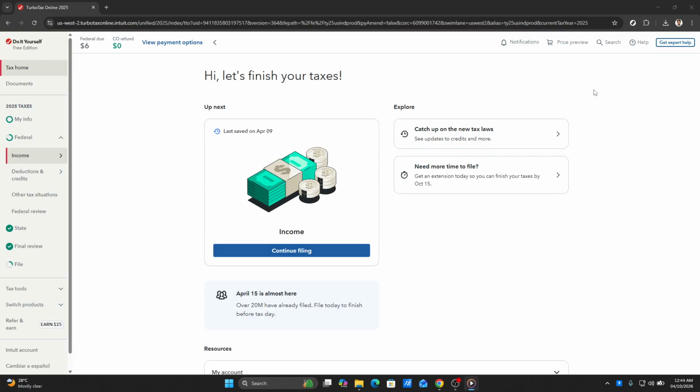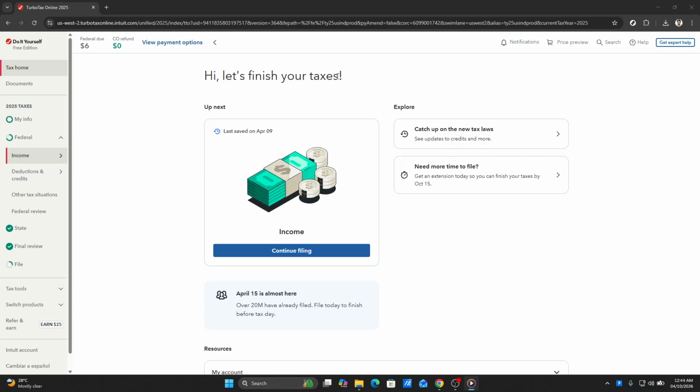First, you'll want to navigate to TurboTax Online for the year 2025. This version is designed to help you with your tax filings for that specific year, so make sure you're on the correct platform. Once you're there, sign into your account if you haven't already. If you're new to TurboTax, you might need to create an account, which is a simple process involving some basic personal information.